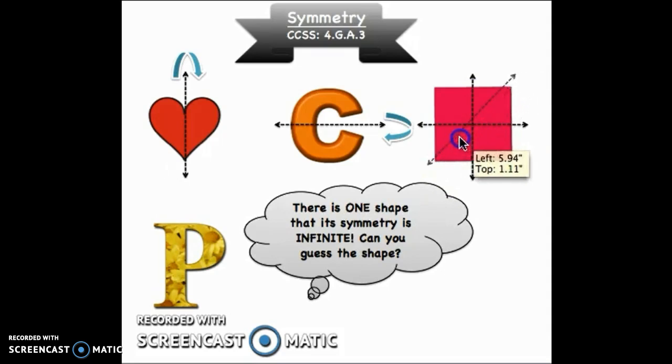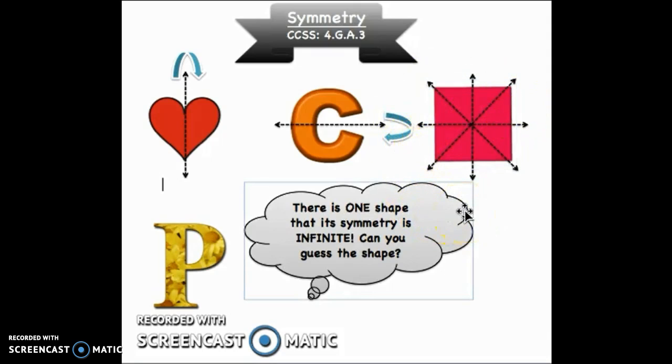If I were to take my square and fold it from corner to corner, so essentially I'm making diagonal folds, once again, I would be creating equal parts. So I'm taking this corner, folding it over to this corner, and this corner, folding it over to this corner. It's very similar to making a paper snowflake when you take the square and fold it and connect the corners. So you might be able to recognize now that some shapes have just one line of symmetry, and some shapes have more than one line of symmetry. So this square is also definitely symmetric.